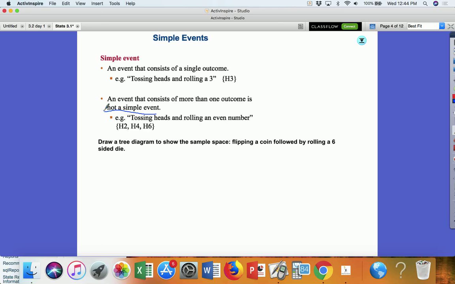Okay. To the last problem. Okay, so let's do this. This is important. Have you ever heard of a tree diagram in probability? Okay, maybe not. What we're going to do is we're going to simulate. I'm going to call flipping a coin event A. I'm going to call rolling a 6-sided die event B.